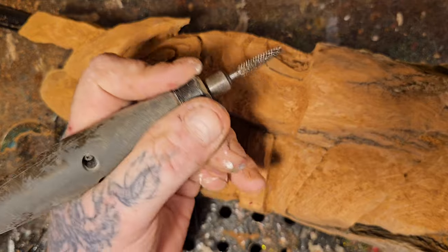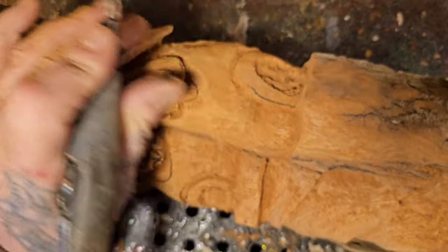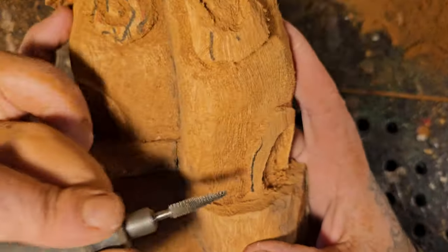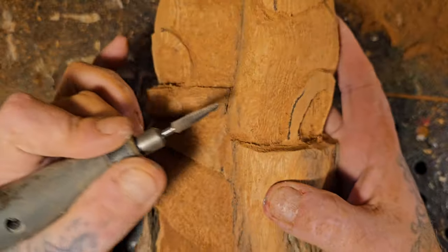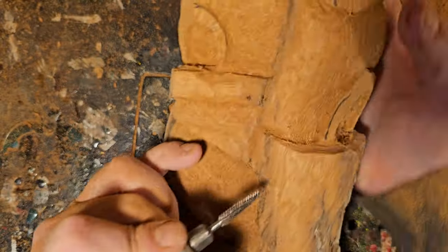I'll get this done with this burr, but then I've got to hook up another burr to smooth everything out, remove more wood. Okay, I still have the same burr on. I figure what I'm going to do now is just quickly carve in some rocks in this cliff.